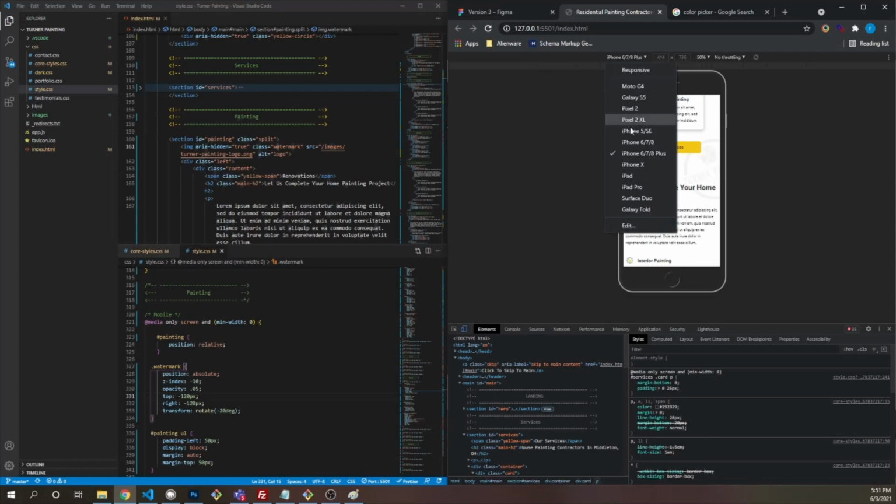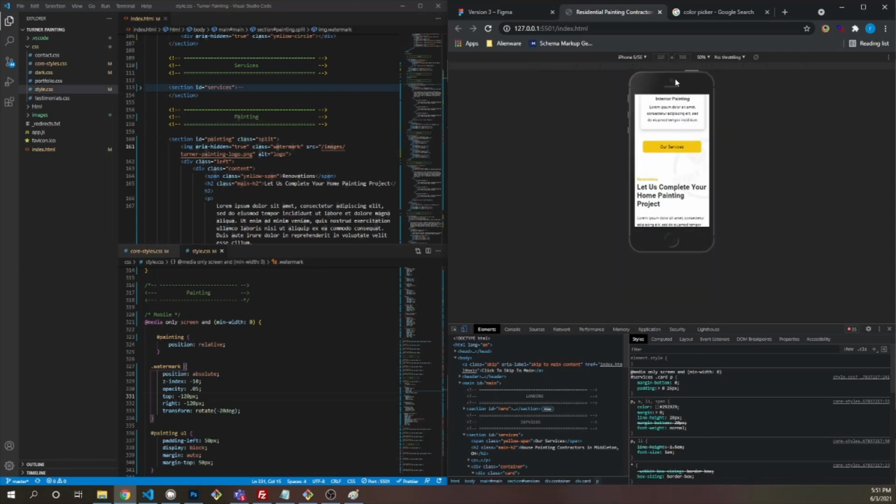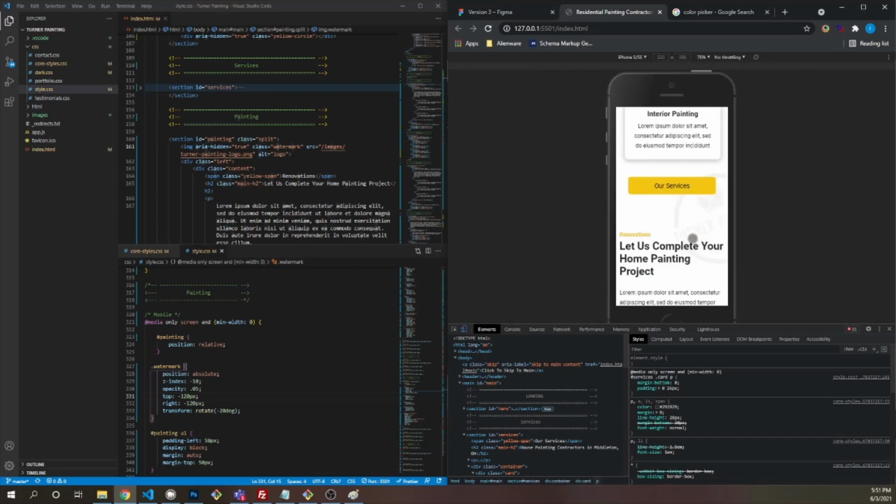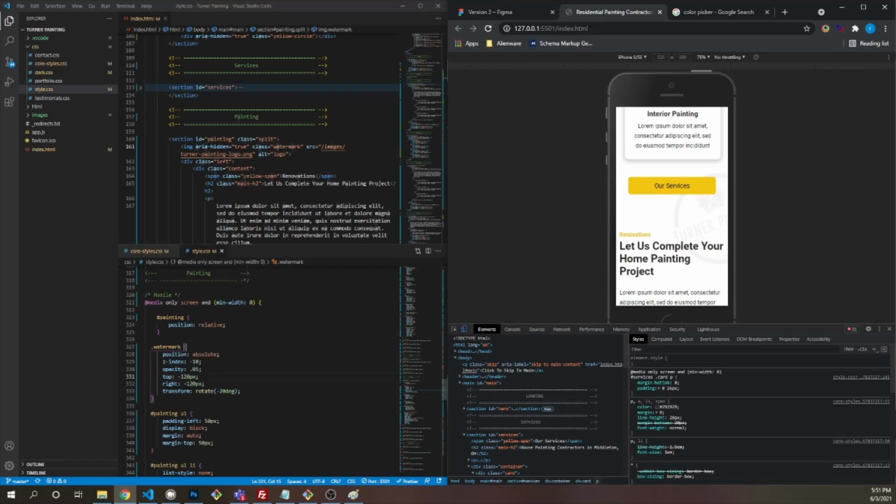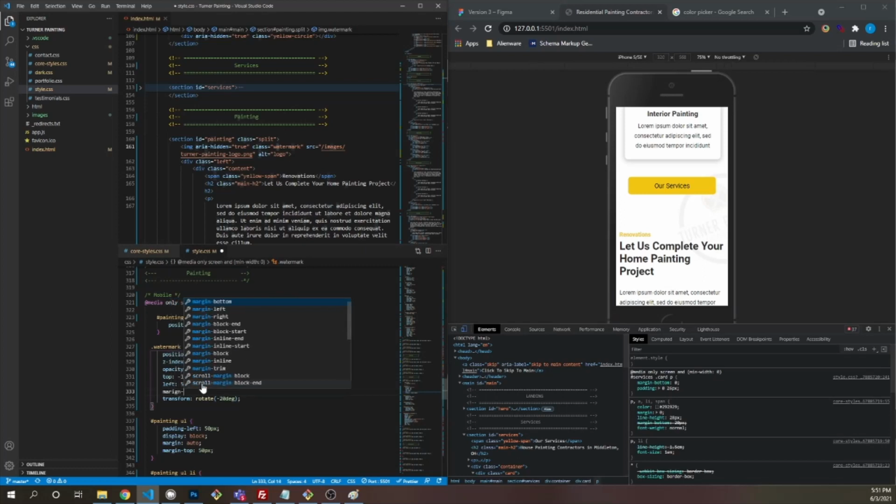So what do you do to fight that? One of the things that I've picked up along the way is so we're gonna do left 50%, and then we're gonna do margin left, and we're gonna do a negative or positive value. Negative will push it to the left. Positive will push it to the right. So let's do 100 pixels left. So that's left.